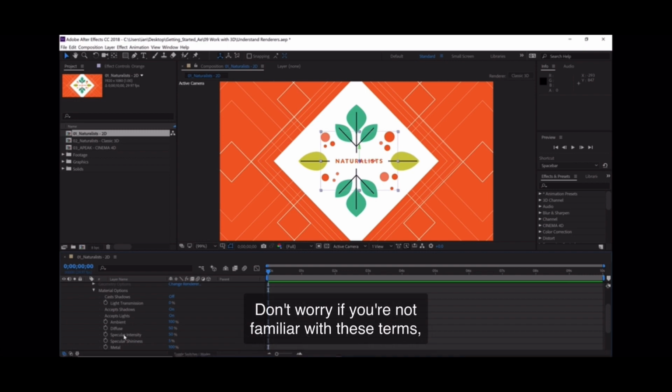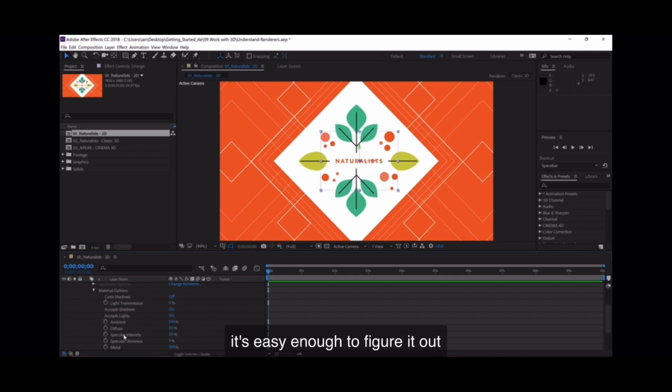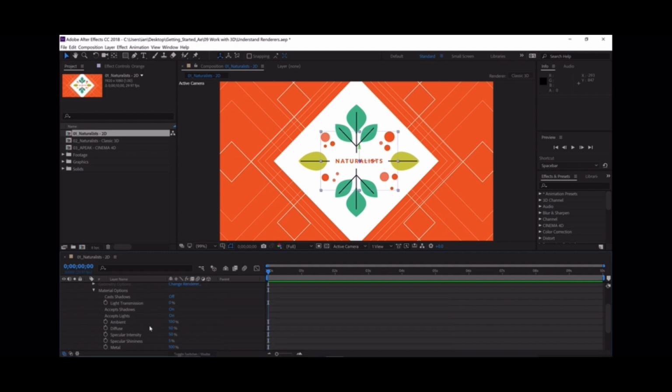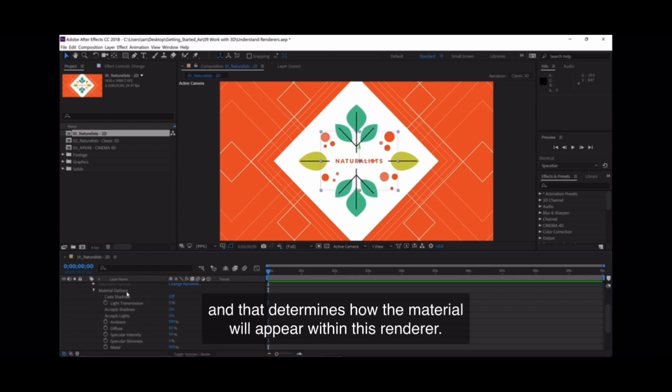Don't worry if you're not familiar with these terms. It's easy enough to figure out once you start scrubbing with the different parameters. The important thing is to understand there are material options, and that determines how the material will appear within this renderer.